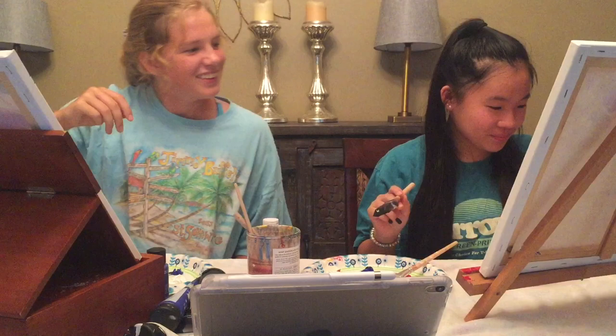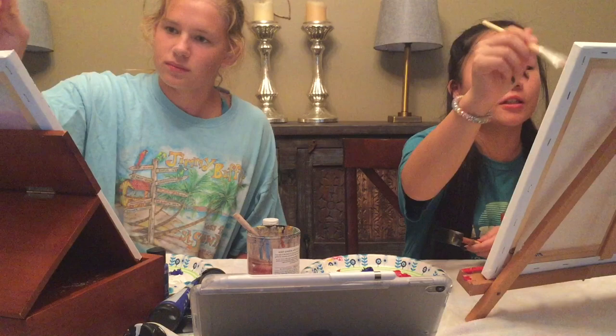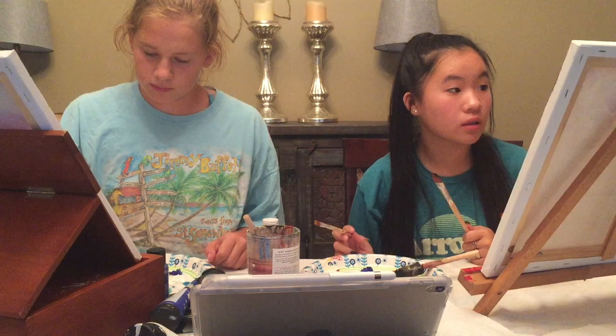[Bob Ross:] I want a darker color on the outside edges, so start out here and then it mixes with the liquid white. And we can even put a little bit down in here. [Georgia:] Oh no, this is so hard, I don't like this. Why is it so dark? It's so strange — brown. Why would you put brown in the sky? He's like we just need some color on there — these colors don't look good. Little touch of the blue and put it right in the brown. So I have Prussian blue and Van Dyke brown. And I'm going to start it up in here — I want a darker color on the outside edges so start out here and let it work forward, that way it will get lighter.